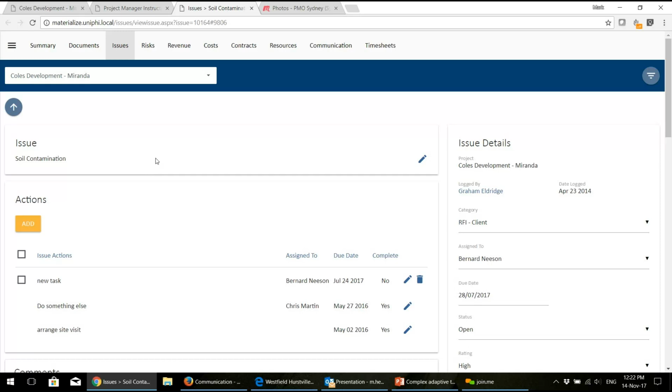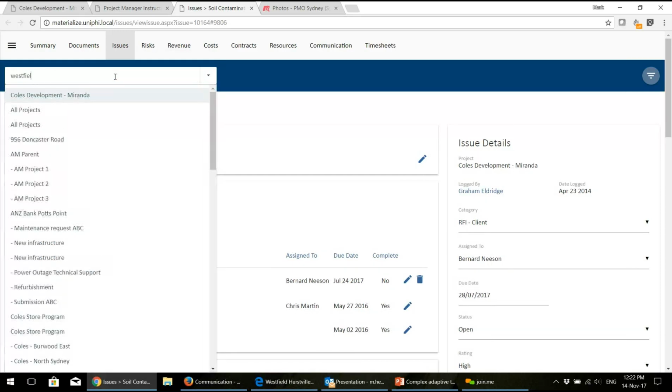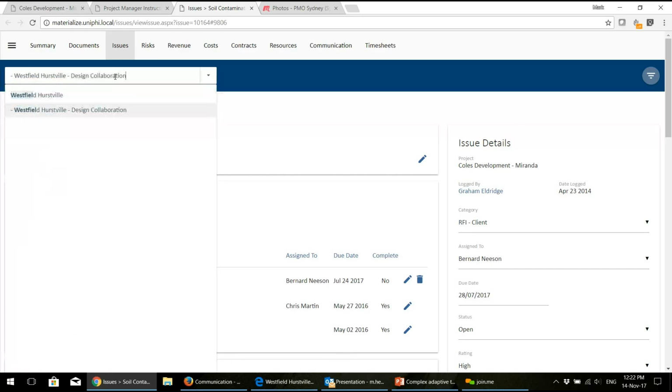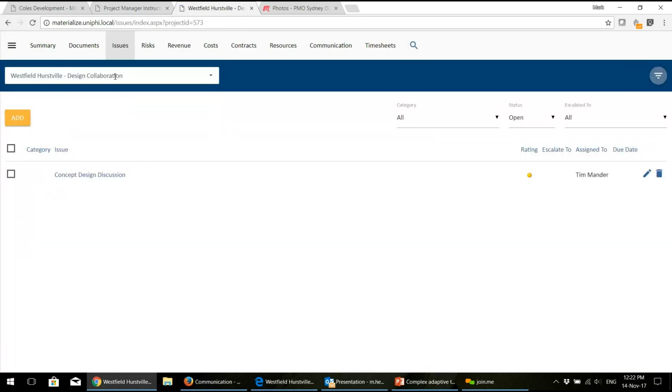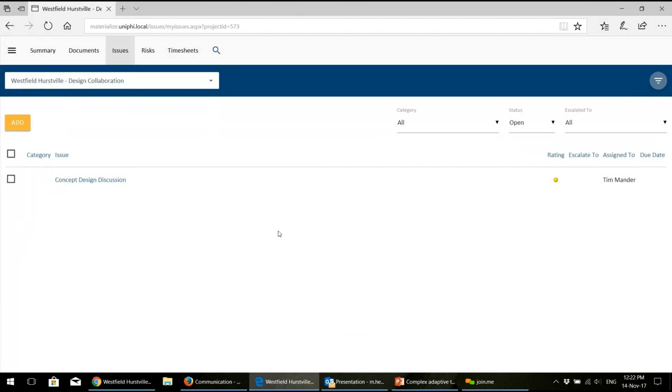As a demonstration of that, actually I'll go into this Westfield Hurstville project. What we'll do is, one use case on our system at the moment is design review. And what happens is that without using UniPhi, they will basically get an email sent to them with a link to a document repository that has the drawings, and then they will populate a spreadsheet with their comments. Now, it's one spreadsheet that has to go back to the contractor or the designer in their review, and it might need to be reviewed by 20 people. So that spreadsheet has to be bounced around.